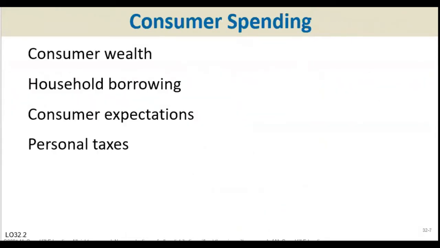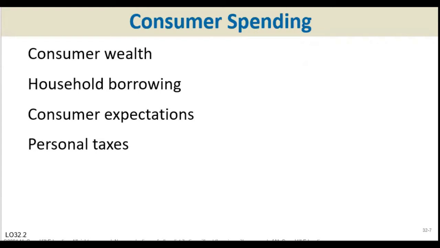So the first variable, the consumption, right? What impacts consumption? We have the consumer wealth. What is consumer wealth? There's a difference between household assets, the home, stock, bond, what you own, and liabilities, payment of your loan, credit card, mortgage. So the value of the asset can change, and consumers will react by spending more or less. Consumers spend more as the asset value increases. They become wealthier, they spend more money.